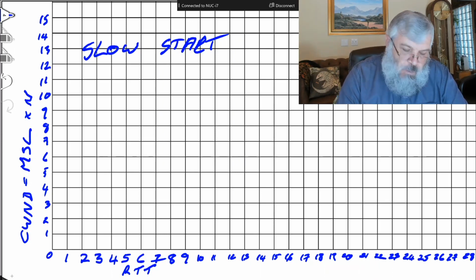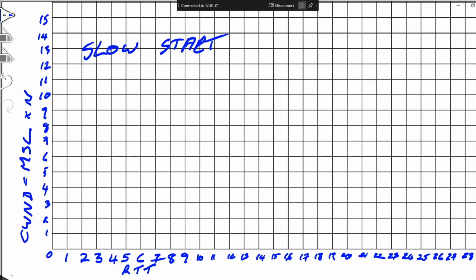Now, what happens is that TCP will start sending a small number of packets initially, a small number of segments. So let's say that initially the sender is allowed to transmit one packet. The moment that single packet is acknowledged, it says, now I am allowed to transmit 2 packets.